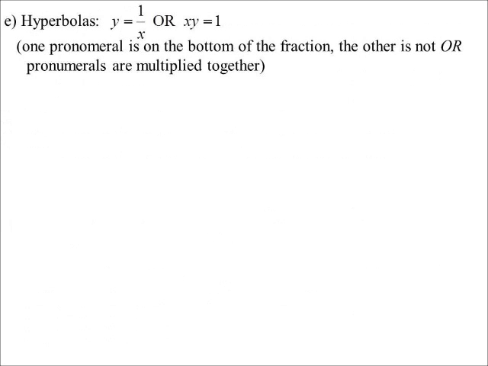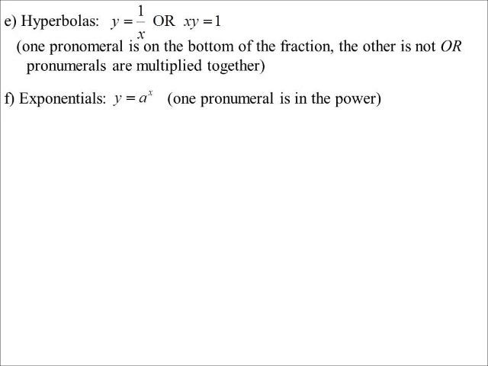Hyperbolas, again the most basic one, y equals 1 on x, and then our rectangular one, xy equals 1. So basically if we see a pronumeral in the bottom of a fraction, or we see 2 pronumerals multiplied together, something different's probably happening. The bottom of the fraction one's probably easier to spot, because you know there's going to be some sort of asymptote, so it's going to bend towards the asymptote, be some sort of hyperbolic function. Exponentials, well, the pronumeral is in the power, or the exponent.